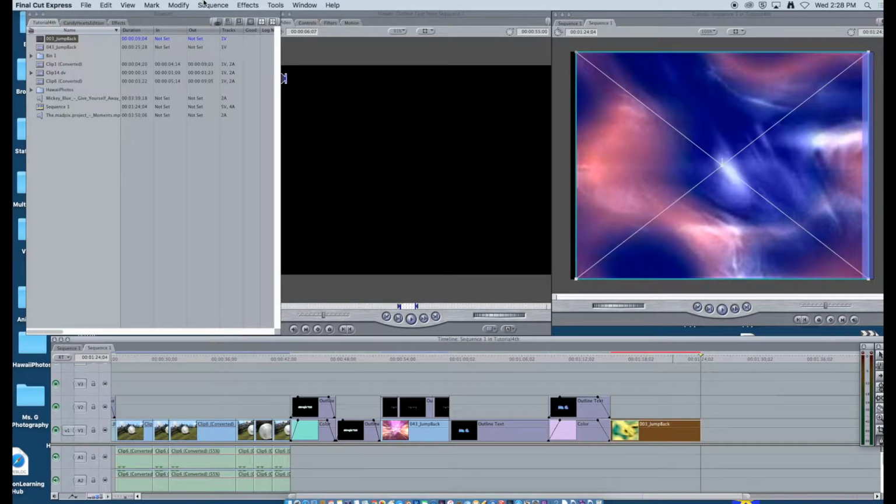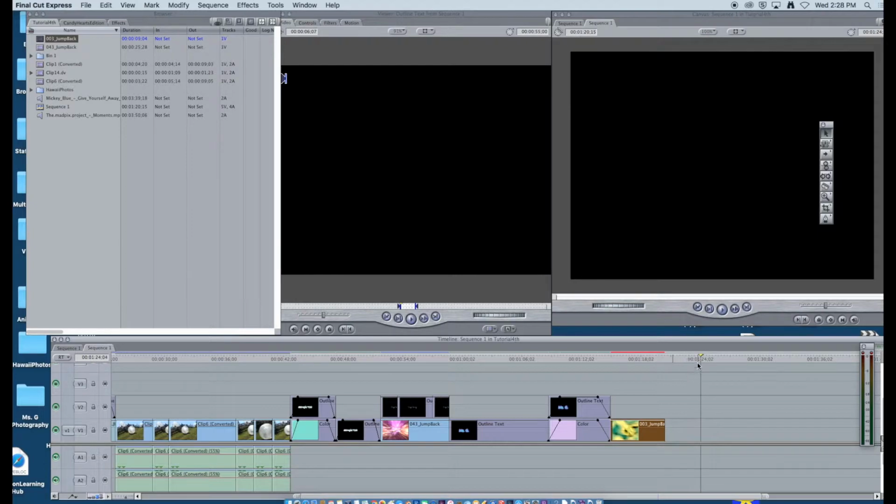These do have to be rendered. In order to shorten, I do have to move back to my select tool here, drag it left, or I can slice it with the razor blade.